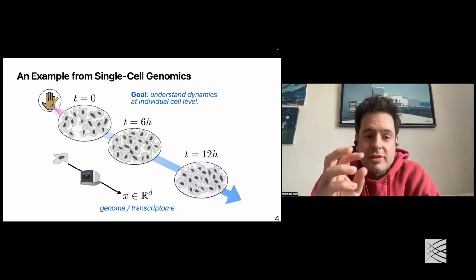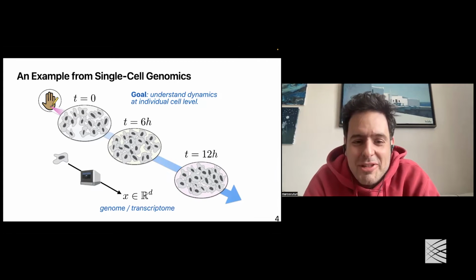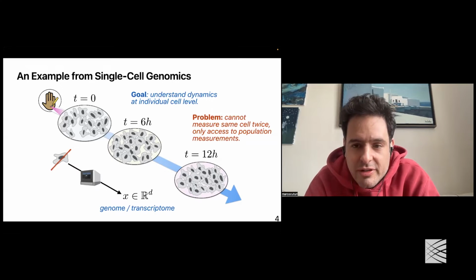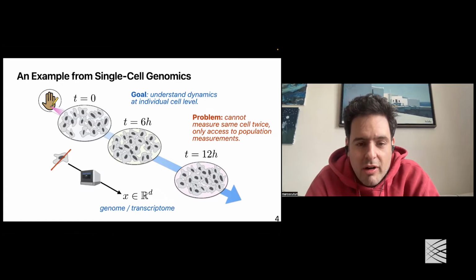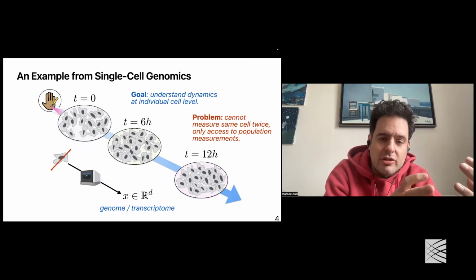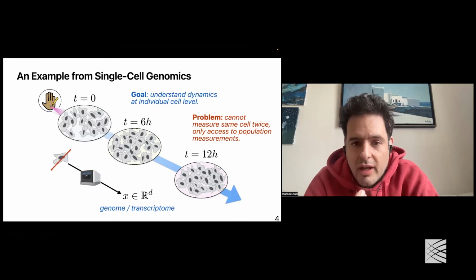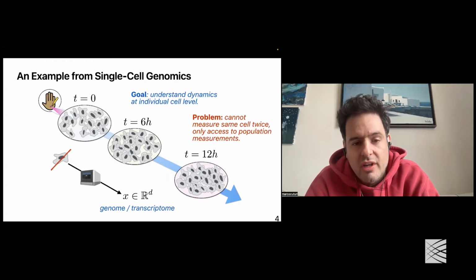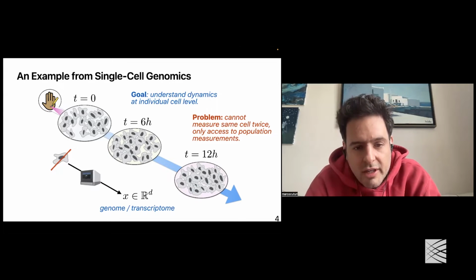Ideally, we would like to be able, for instance, to take one cell, measure it and put it back, etc. This is the way a machine learning person would think about this. Of course, the problem is that whenever we make those measurements, we are killing the cell. So there's an obvious problem where we have a population that is evolving with time, but whenever we want to measure it or have any idea of its features, we have to sacrifice that particular cell, and so we are not able to put it back in the population to track it individually over time.